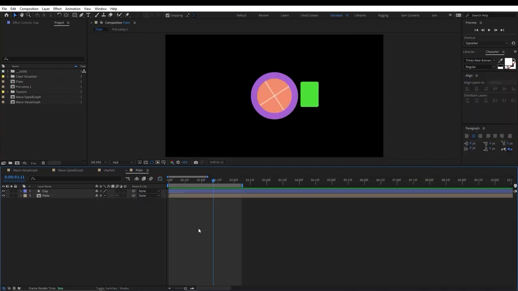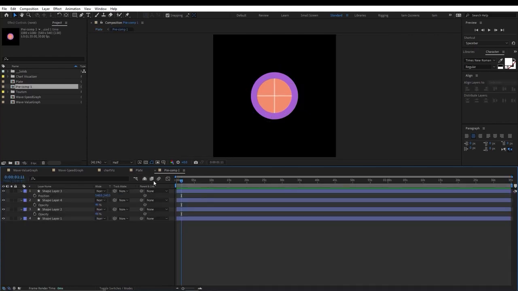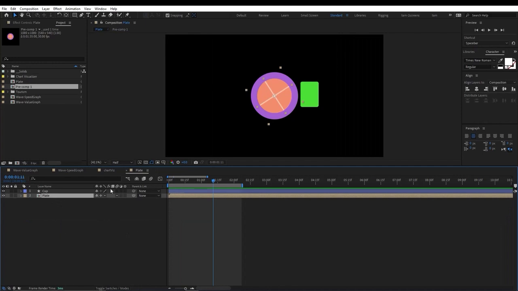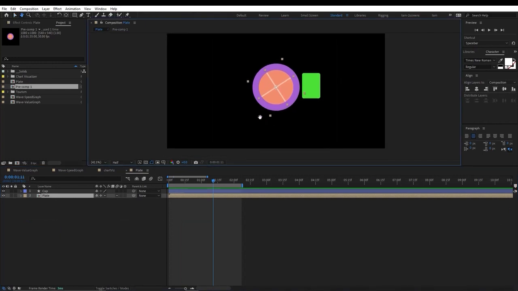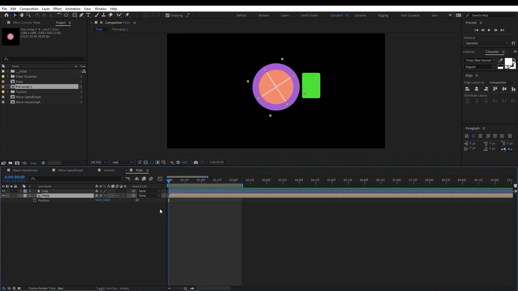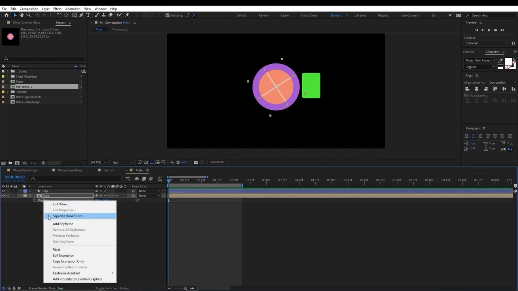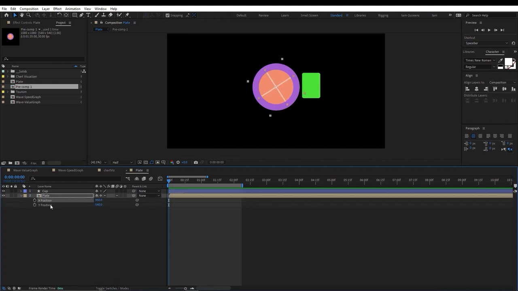Alright, so now I'm going to apply some little animation to show you how I can utilize the value graph to make the animation smoother. Okay, so let's say I have this plate over here and I have this cup of coffee. Just ignore the shapes and the colors. I will select the plate layer. It's a composition and I have all my shapes inside it. I have my anchor point in the middle. Now I'm going to press P on the keyboard and separate my dimensions so I have more control over the X and Y position.